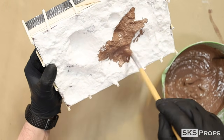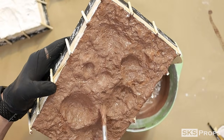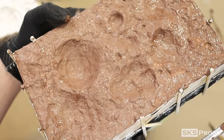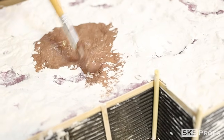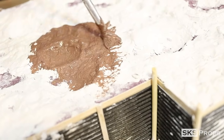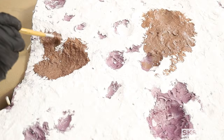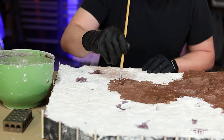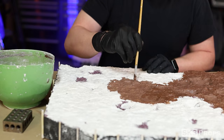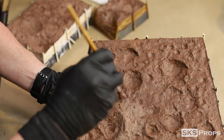One thing to be mindful with this mixture is that it will retain brush strokes. So once it had been applied, I'll go back and stipple the surface to get rid of these. Now for the first coat, I'm just trying to apply as much as possible, but I will go back with a selective second coat to cover any areas that might be too thin or any spots where a little bit of white is showing through. All of the terrain pieces were then left to dry overnight.